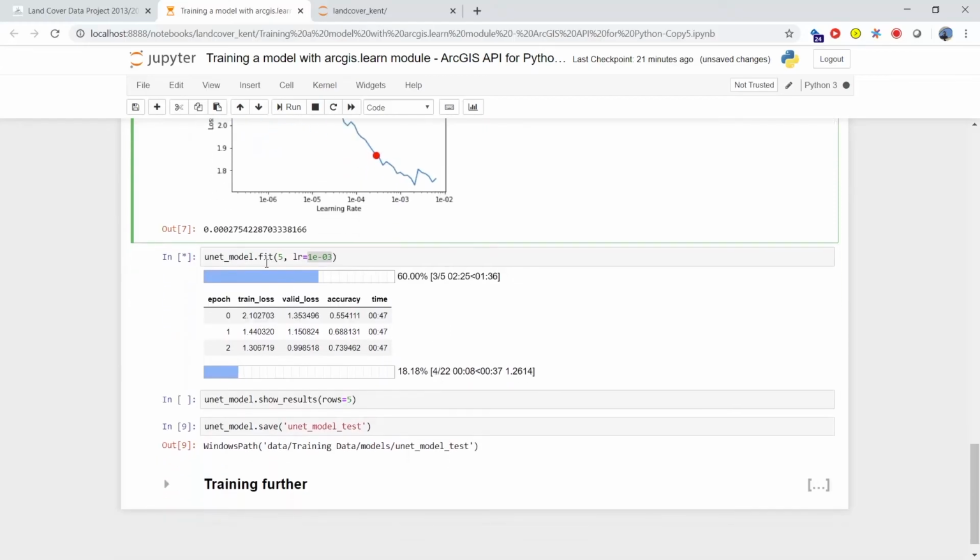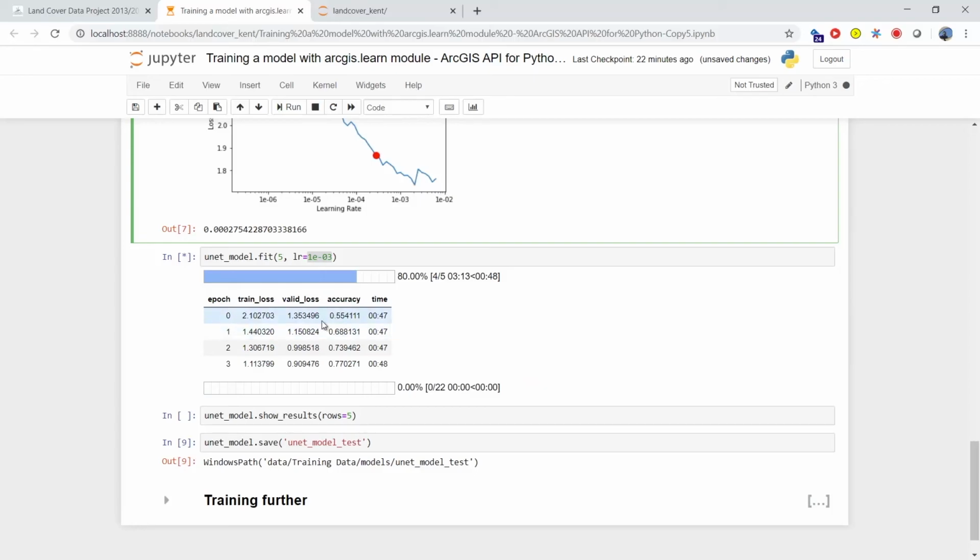So as the model is learning, as we are fitting it to the data, we also print out the loss on the training data and the validation data. So what does that mean? Well, what we do is we take about 10% of the training data and set it aside. And we don't use it for training. We only use it to validate or check how good the model is. So when we are checking the accuracy of the model, we are only doing it on data that the model has not seen. And in the third column, we are printing the accuracy of the model over each training epoch.